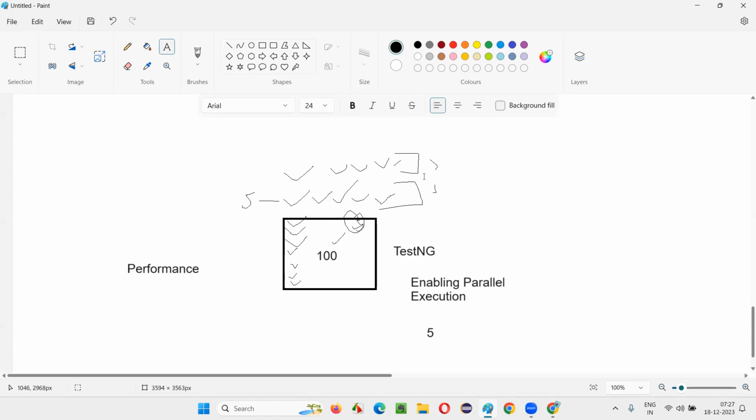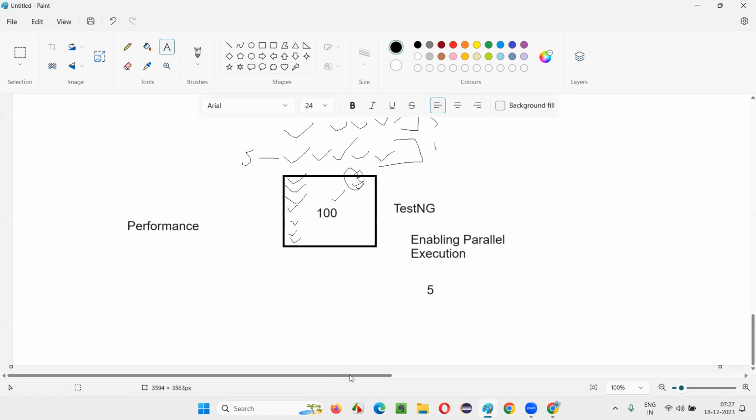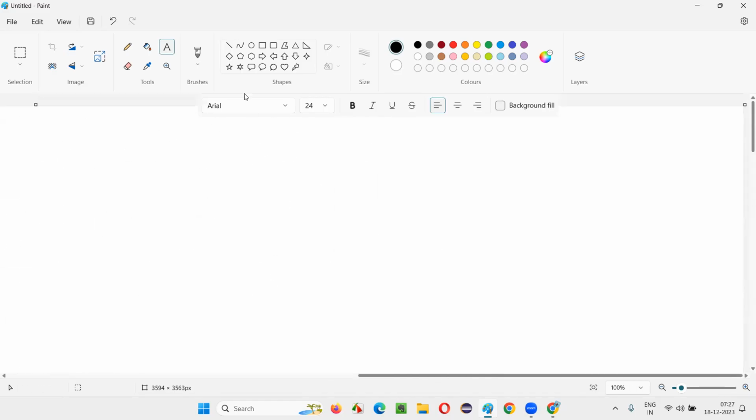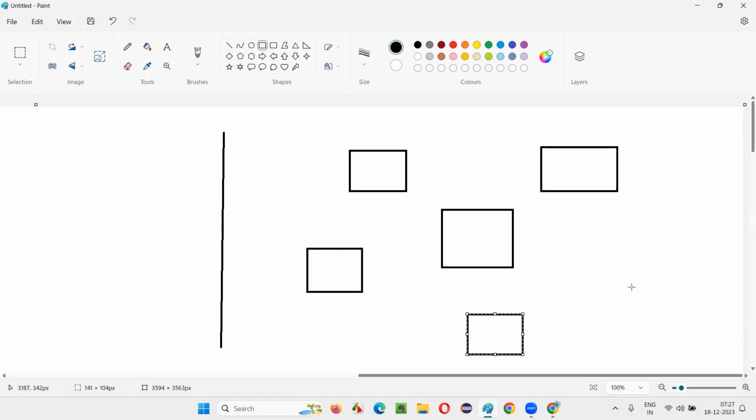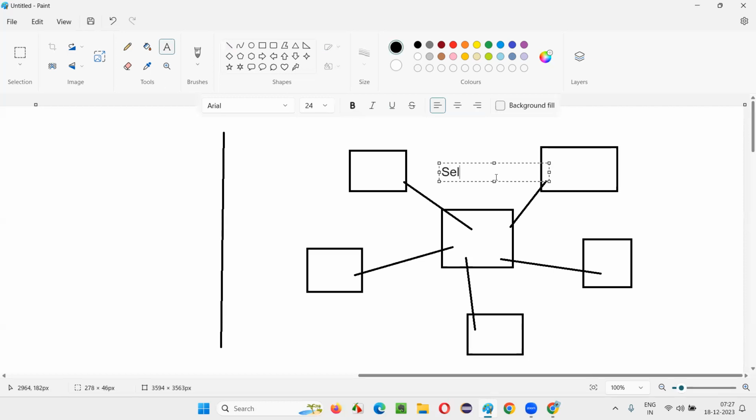Then what's the solution, guys? Can you guess the solution? Yes, Grid is the solution again. You'll set up Grid. Grid will distribute your automation scripts across multiple machines, right? But only Selenium Grid is not good enough, there is no use, because scripts will run one by one in different machines.